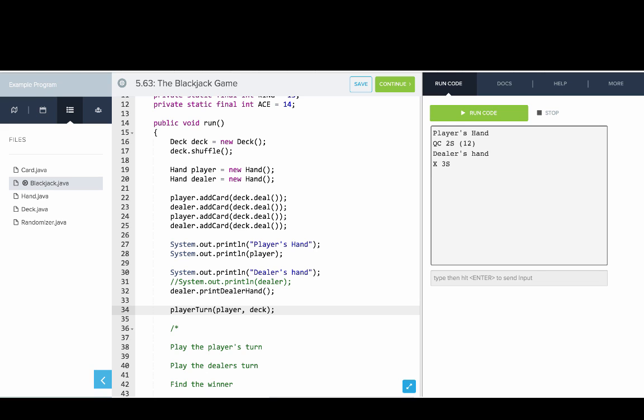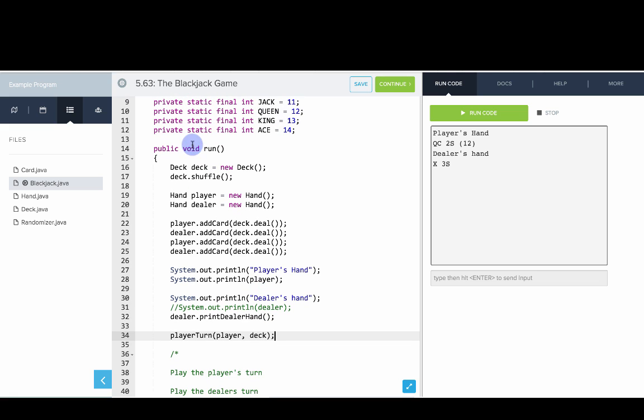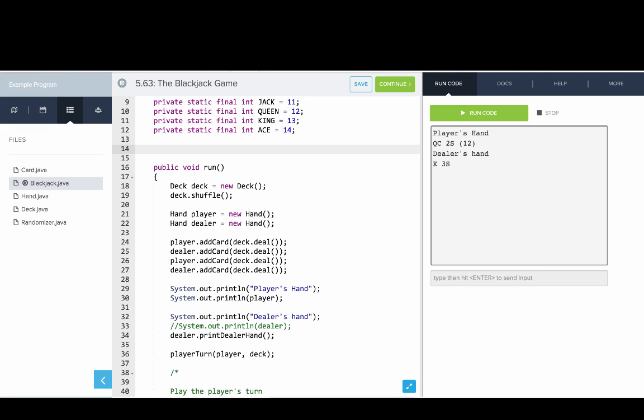We'll give it the hand, we'll give it the deck, and we'll think about what we need to do from there. So I'll go private void PlayerTurn, and we have a hand for the player and the deck.